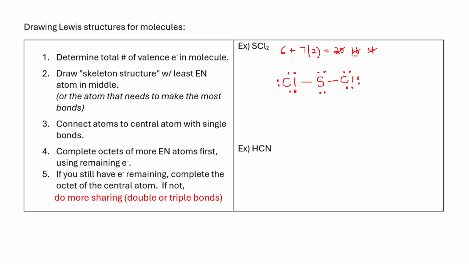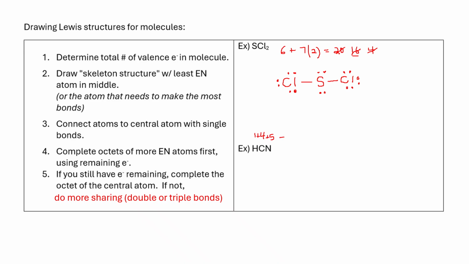Sometimes though you run out. Okay. So let's take a look at this guy. So we have hydrogen. Hydrogen has 1 valence electron. Carbon, if you go to the periodic table, has 4, right? And nitrogen, if we go to the periodic table, is in group 15, so it has 5. And if we add these 3 up, 1 plus 4 plus 5, of course, is 10.